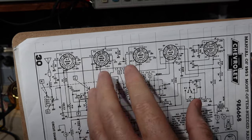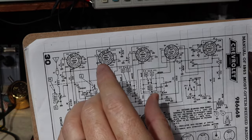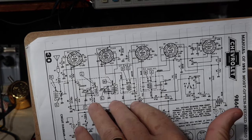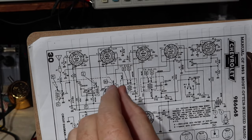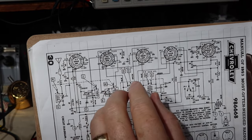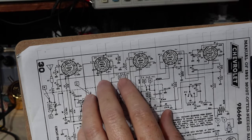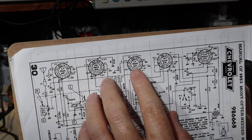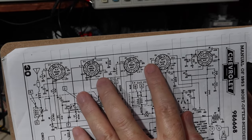So what that does is that in between stations, we're going to have noise, okay? And the AVC is going to apparently boost that noise. But like I say, you might then be able to get in and pick out little faraway stations. If you're in a rural setting, that might be really desirable. Okay, so what we want to do, though, is make sure that when we do this, we're not over biasing this. We're not running this tube too hot, okay?